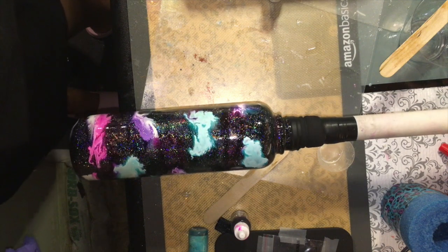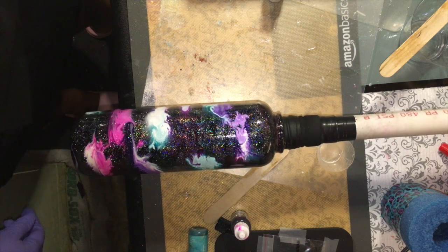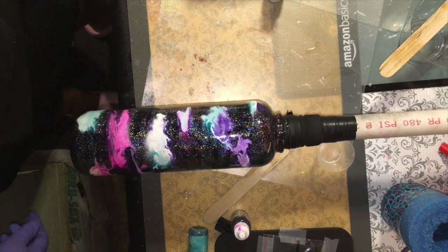Okay, so now the tumbler is complete. All you have to do is let it cure overnight, and the next day it should be all ready to go.